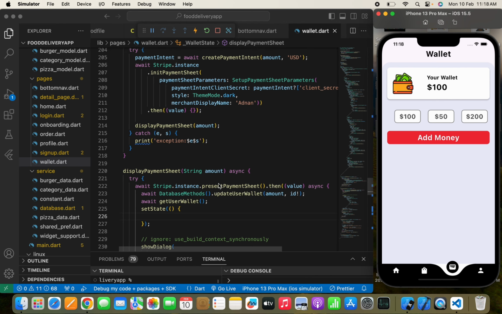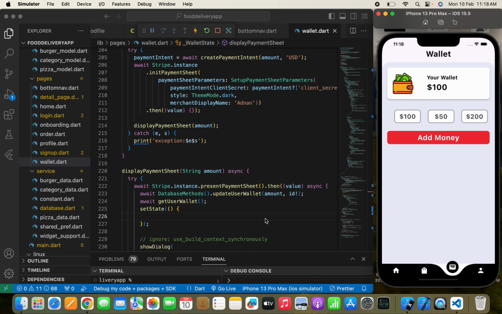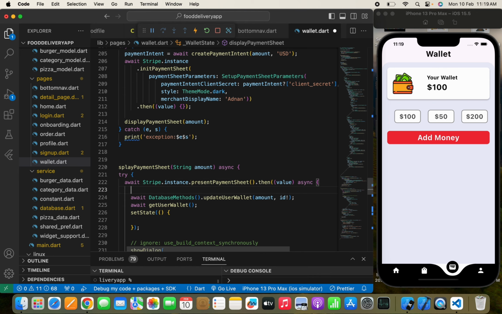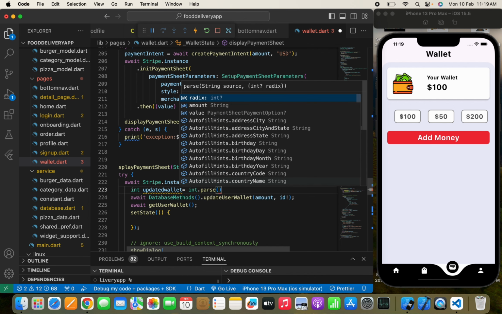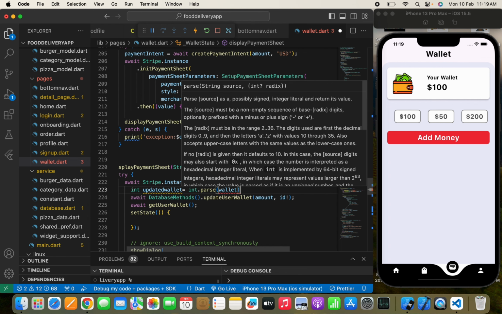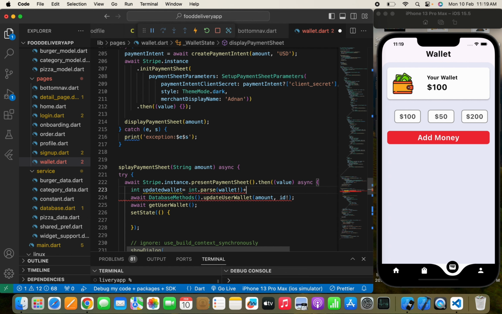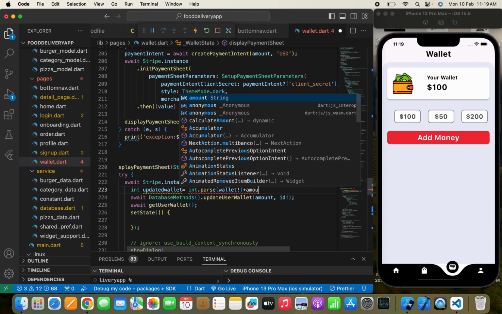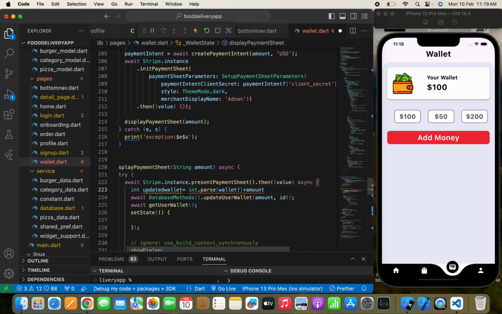Yep. So let's move. And here what I'm going to do is first create an int updatedWallet equals to, we need to parse because our wallet is in the form of a string, so I need to write int.parse of wallet, and once we get the amount I need to pass the amount that the user has paid.